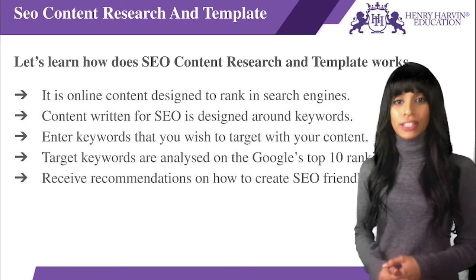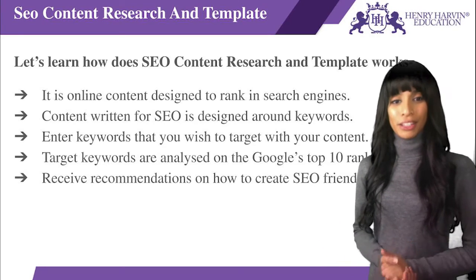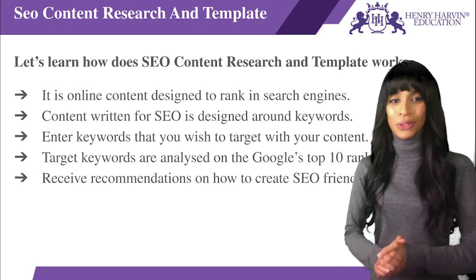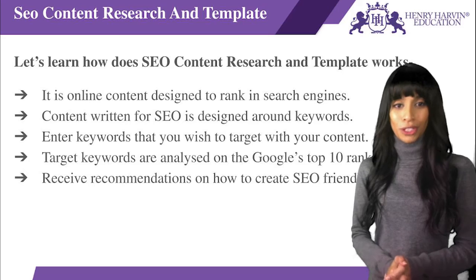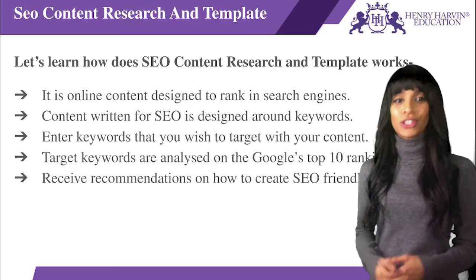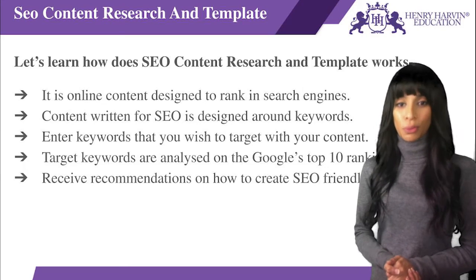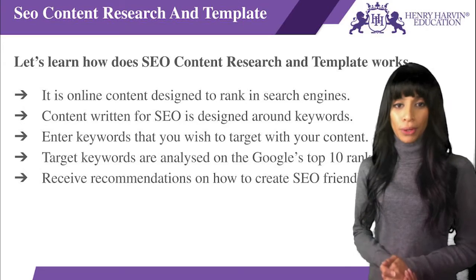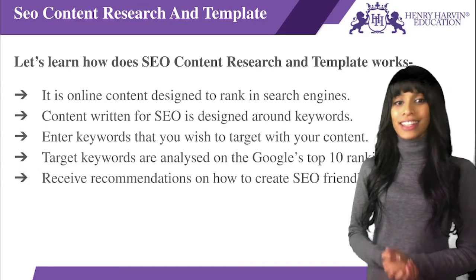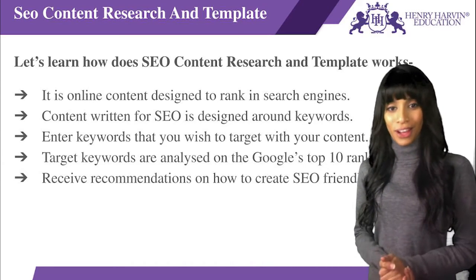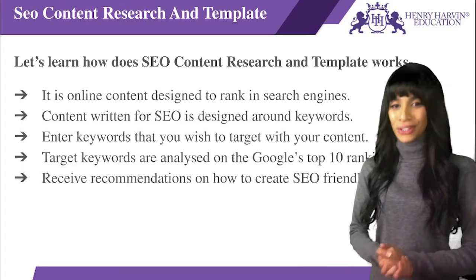Good SEO is a process. That's why having an ongoing content strategy is one of the best things you can do to increase your website's overall keyword value. It not only increases the number of terms that you can end up ranking for, but it also creates more entry points onto your site that could potentially reach the coveted top three positions. By leveraging data and being strategic, you can do content research using target keywords for every blog post you produce. Ultimately, the goal is to produce content that has both search engine and social media value, helping you build a library of great resources that can drive traffic for years to come.